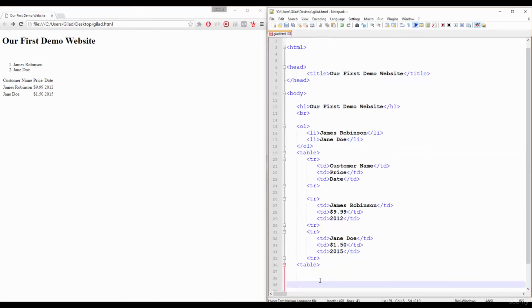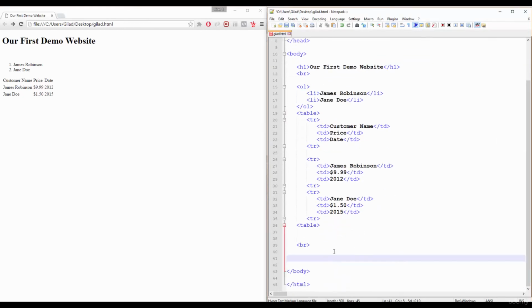And then we can have maybe a form that will be method will be, let's say, post, and the action, let's say, I don't know, script PHP.